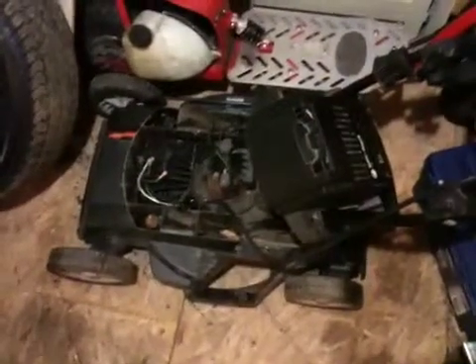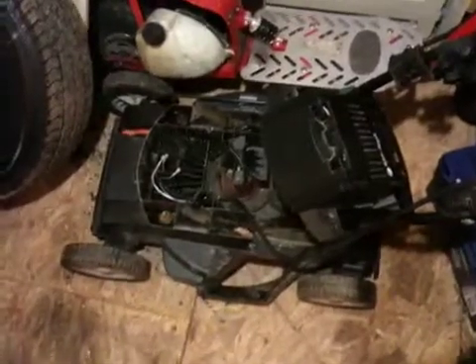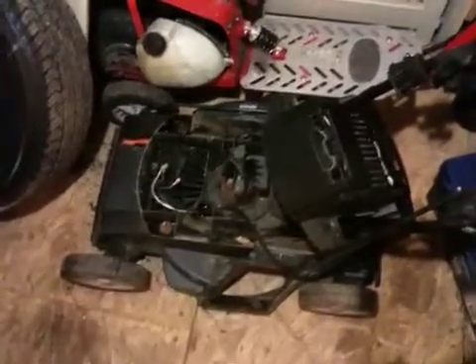So I took the charge controller out of my parts mower. I happened to find two of them online, so I picked one up for parts and it worked as well. But again the battery wasn't very good. Out of the two lawnmowers, this one here is just in a little better shape overall, so I decided to go with this one and I've just kind of been taking the other one apart.